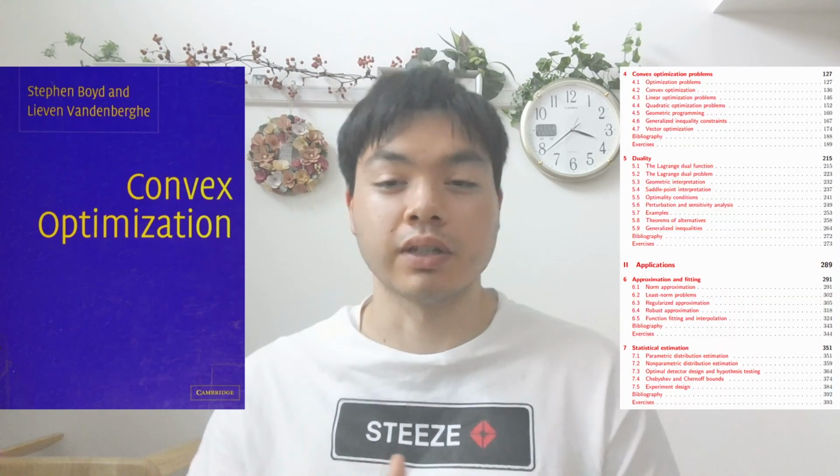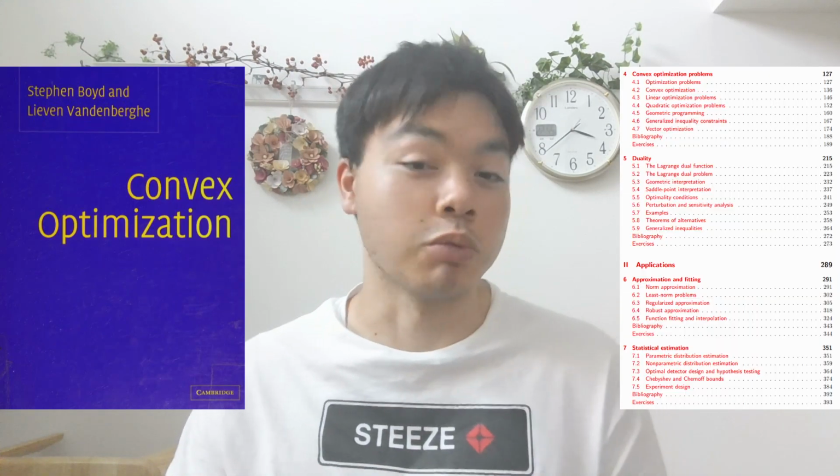So this week I finished sections 4.3 and 4.4, which really cover the three sort of workhorses of convex optimization. So we have the linear programs, quadratic programs, and second order cone programs. So last week, or I guess 2 weeks ago, we set up the general theory of convex optimization problems. But now we're getting to the specific families. So I thought this week was pretty cool.